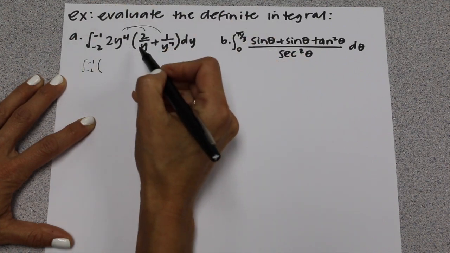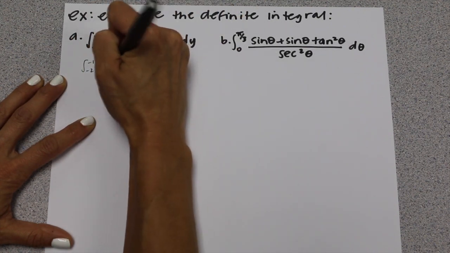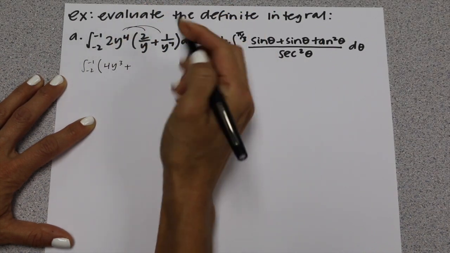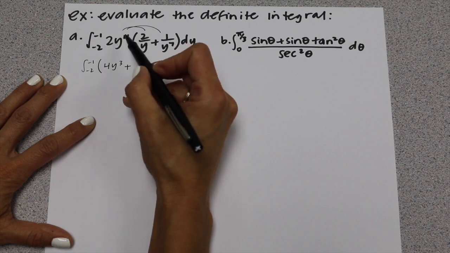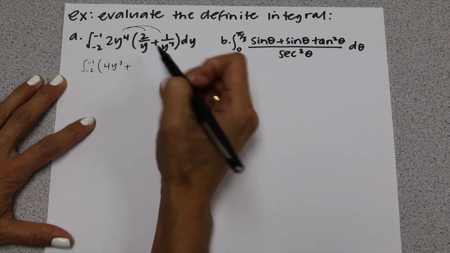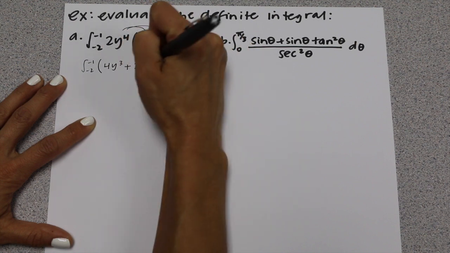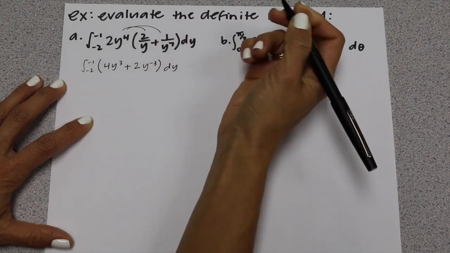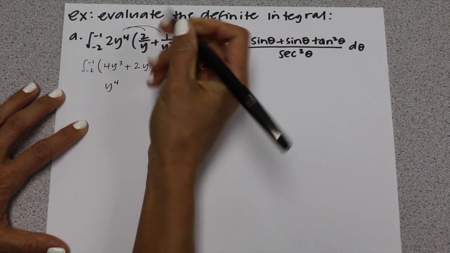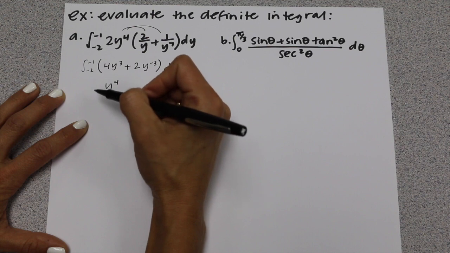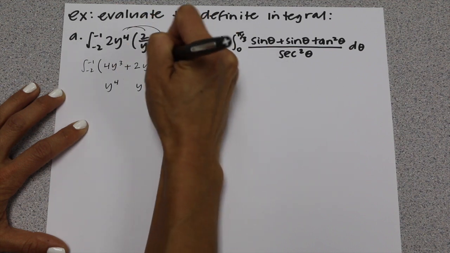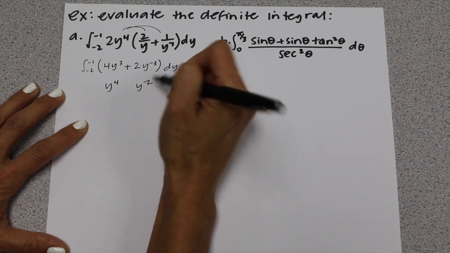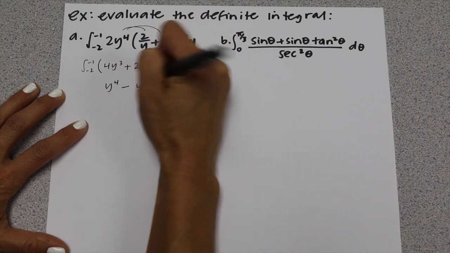And so on this first term, you're going to get 4y to the 3rd. And then your next is going to be 2y to the 4th divided by y to the 7th would just make y to the 3rd on the bottom, but because we're going to integrate, we might as well write it as y to the negative 3. And then 4 divided by the new power is just 1. Over here we'll add 1, so you get negative 2. And then you divide the original coefficient by that new power, so you just get negative 1.